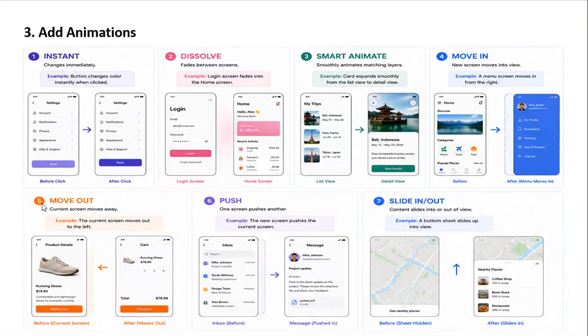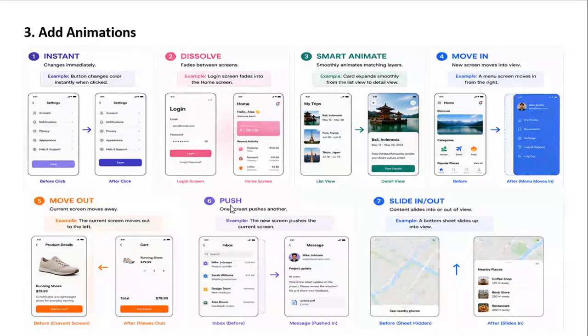Fifth is move out, where the current screen moves away. For example, the product is selected, then you click add to cart, and the current screen moves out to the left.